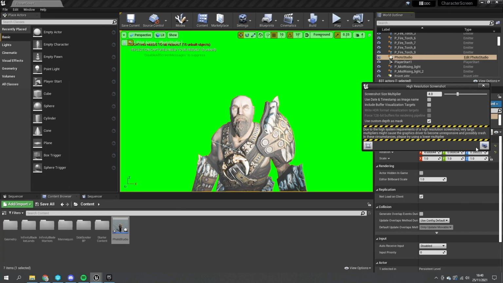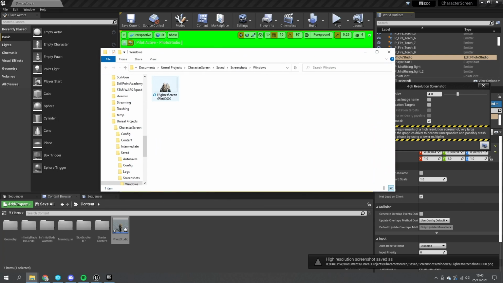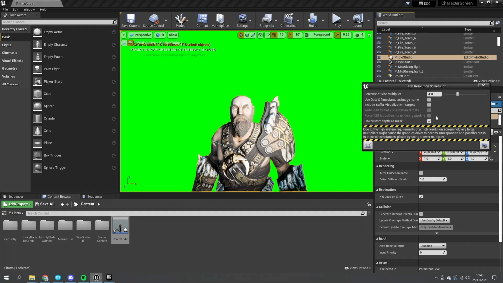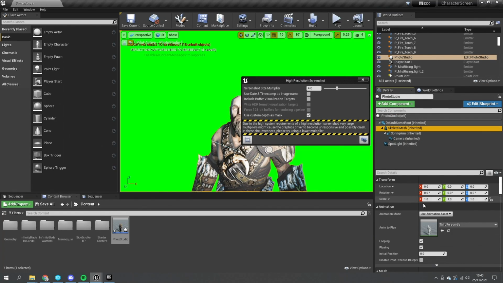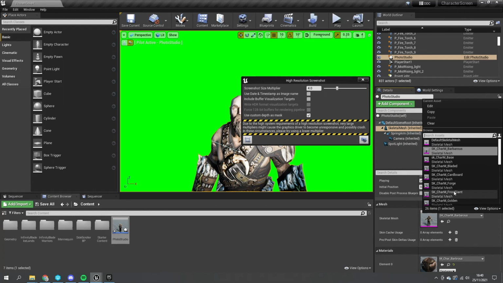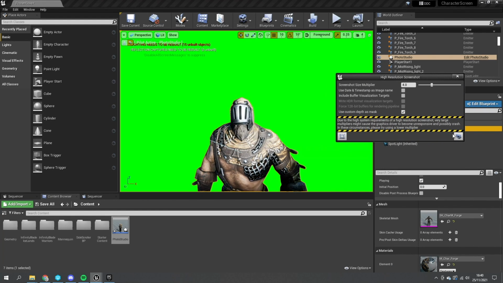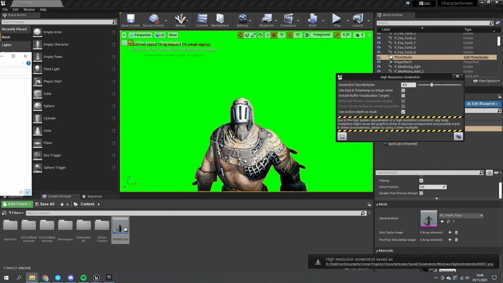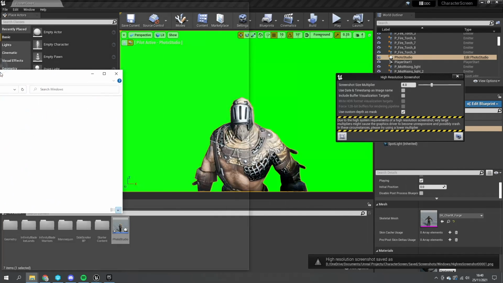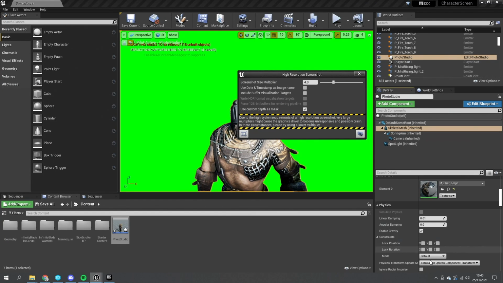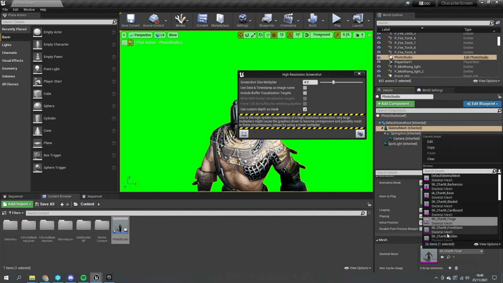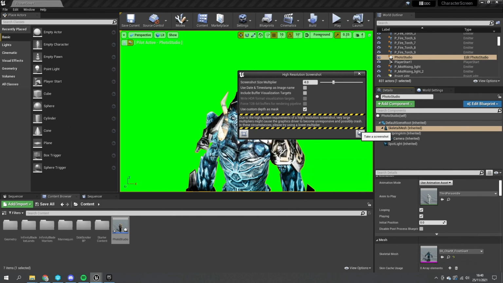So if I now hit the take picture button, it'll take a screenshot and put it in the folder, like so. I've now got one image. Let's change it around to do another character. So I'm going to click on Photo Studio here. Go down to skeletal mesh and I'm going to change the character here to something else. So here's Forge. I'm going to hit Picture again. And now I've got two images. I've got one there, one there. And so on and so forth. We'll do this for a couple more characters whilst we're here, and then do the rest off stream. So go on here, Boss Giant, take picture.